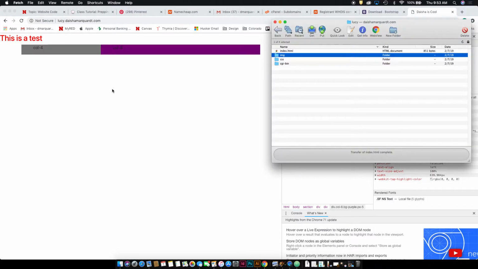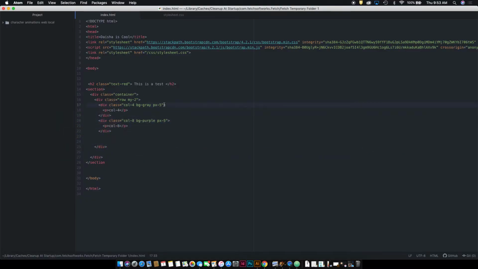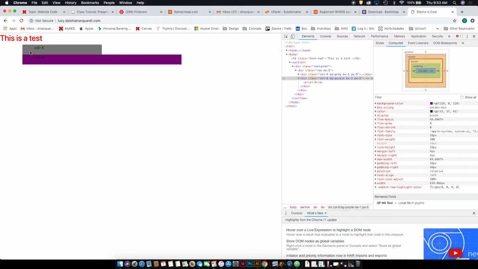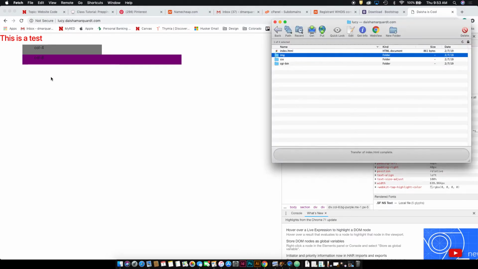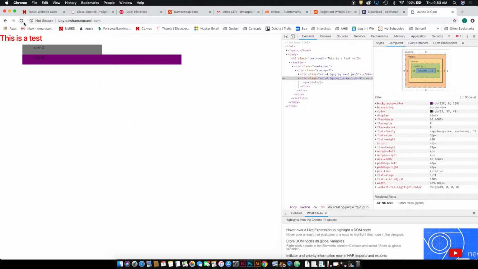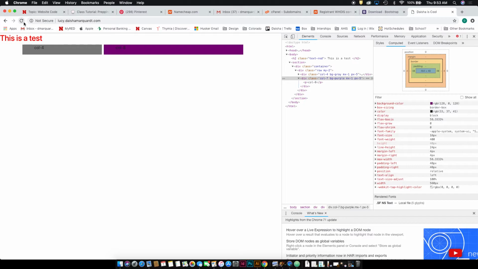And then if we did something like margin X 1, and we go back, see, now we've used up more space than our 2 grid systems will allow. Because with those margins added in, that pushes us over the 12 units. So if we reduced this to 7, it would let us have some padding, right?